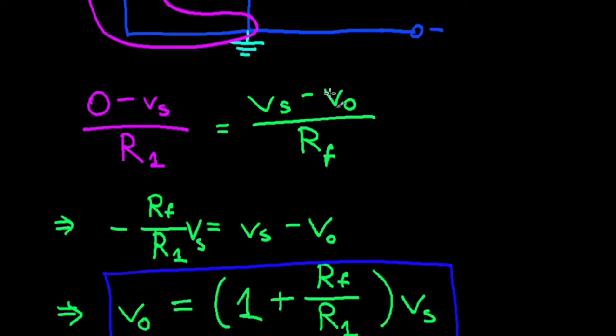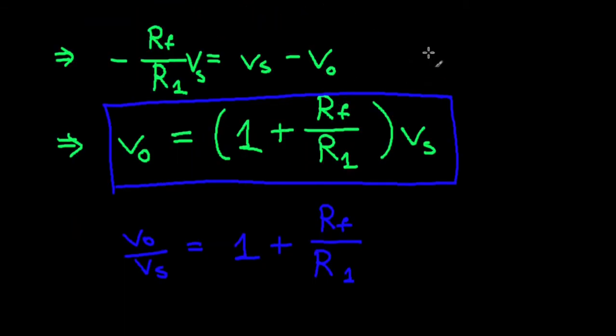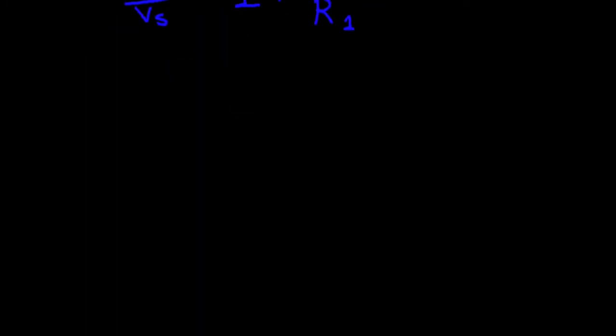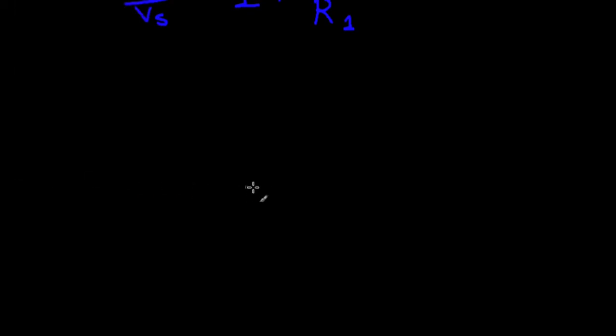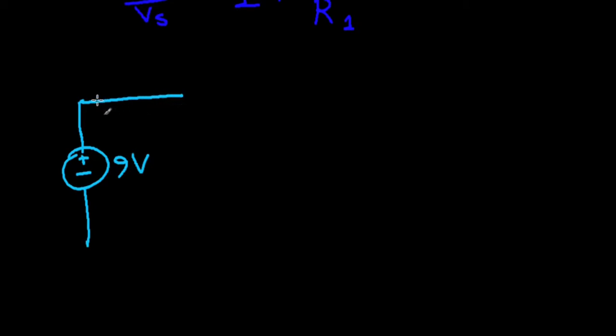Now let's try to do some problems with this. Unlike last time, when I did a very obvious problem to begin with for the inverting op amp, let's try something a bit more interesting, just to test ourselves. This should also clear up a certain misconception, or rather, something that many people, me included, find a bit confusing the first time they see it. So let's try to clear that up.